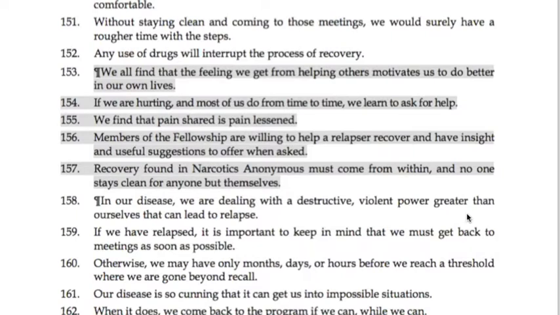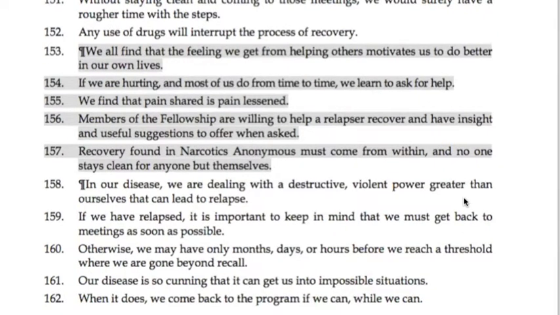Thanks. Connection, brilliant. Vicky? Thanks, Paul. Thanks for your service. My name's Vicky. I'm a grateful recovering addict today. I've got two, and they're the two that have served me really, really well.